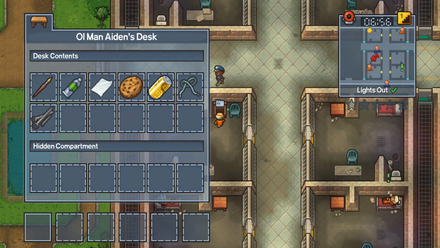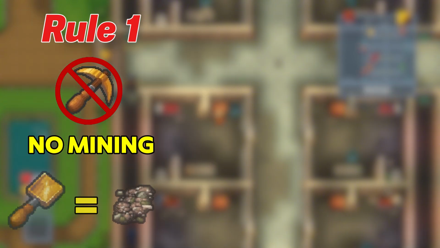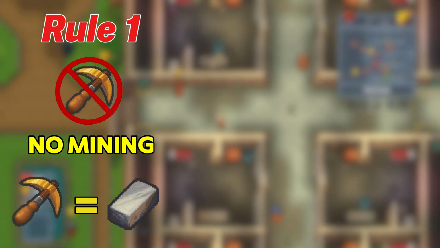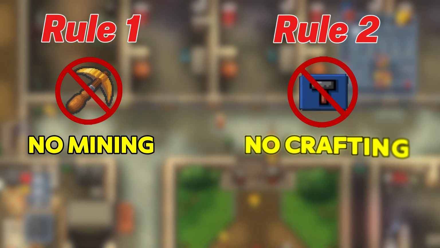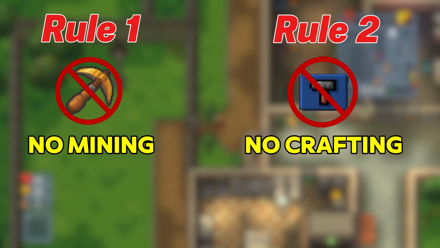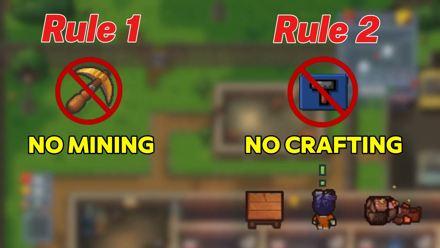Before we begin to escape the prison, we must first go over the rules. Rule 1. No mining. This means we cannot use a shovel to dig in any way, shape or form. However, we can use a pickaxe to break walls and cutters to cut fence. Now, let's briefly go over Rule 2. No crafting. This means if the game didn't hand it to me, I'm not using it. Items will have to rely on desks, quests, and fallen inmates or guards.